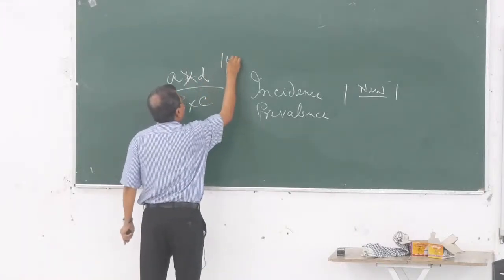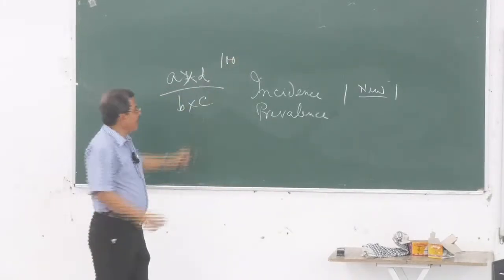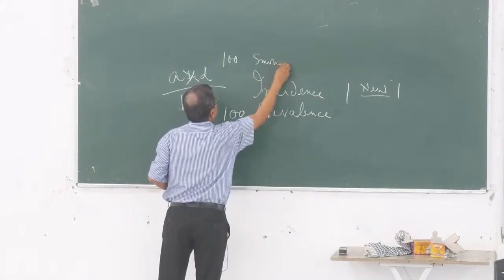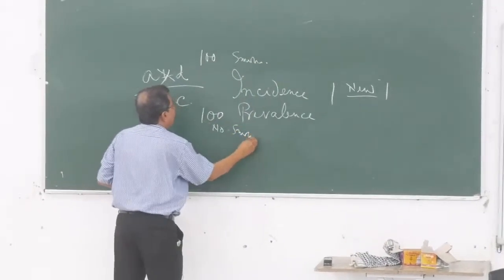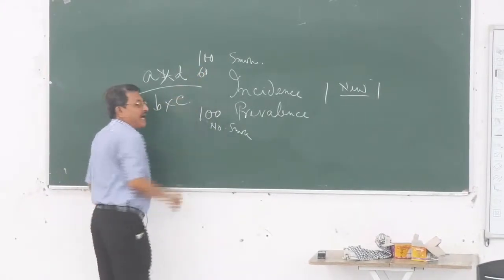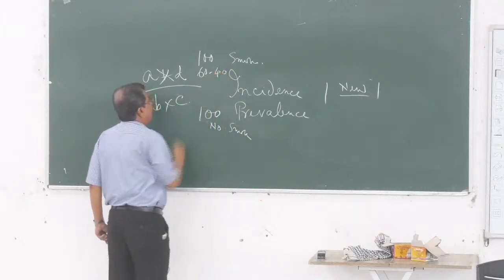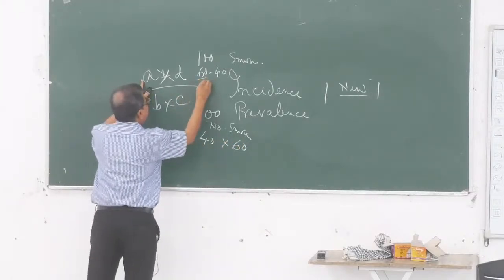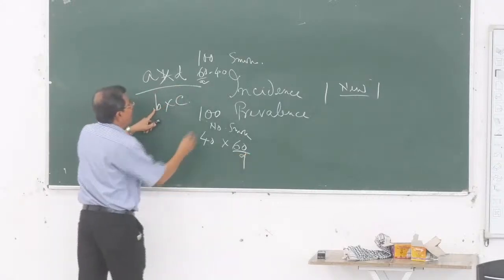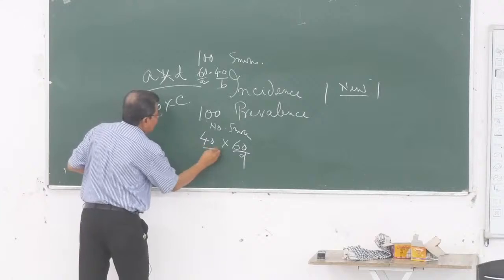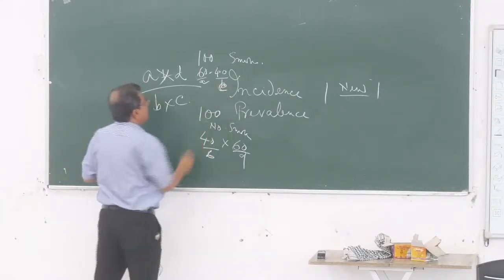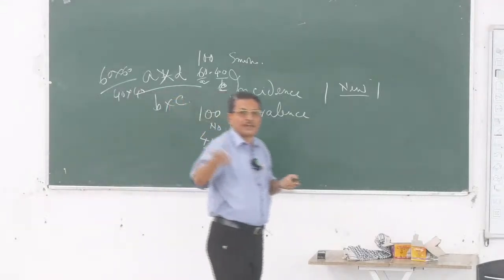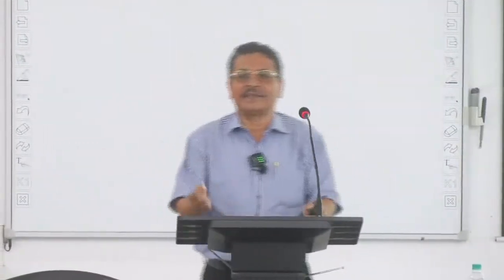Suppose you are taking 100 cases of lung cancer and 100 control cases. There is history of exposure of smoking, and no history of smoking. Among the exposed, 60 developed lung cancer or cardiovascular diseases, 40 did not develop. Here, among the non-smokers, 40 developed the disease and 60 did not. So this is A, this is B, this is C, this is D. So 60 into 60 divided by 40 into 40. If you calculate the odds ratio, it will be much more. By taking the odds ratio, you test the hypothesis, yes, this is the cause.